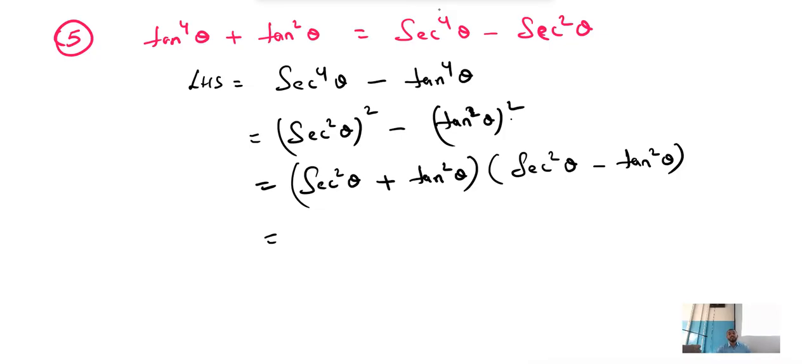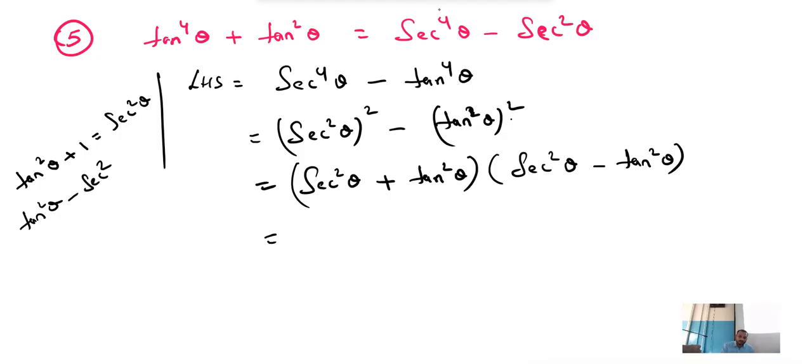I said, if you get secant or tan square, apply the identity. What is the standard identity? Shah Sir has taught us, tan square theta plus 1 equals secant square theta. Correct? Now, shall we substitute anywhere? Can we use this identity somehow? Yes, we can. How? We know that tan square theta plus 1 equals secant square theta. Taking secant square theta to the other side, tan square theta minus secant square theta equals minus 1. What does it become? Minus 1.